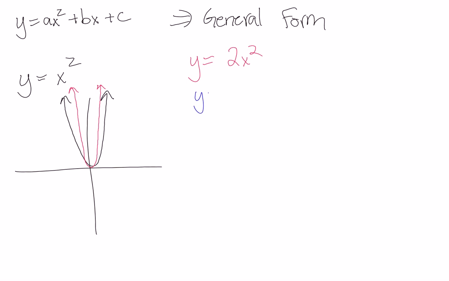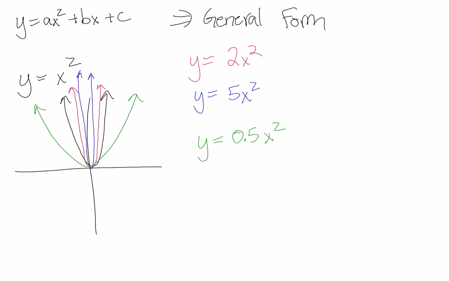Okay, let's try another one. Let's try y equals 5x squared. You put that one on your calculator, it's going to be even skinnier yet. So we're 5 times taller now, so that's going to stretch it out and make it look even skinnier yet. Okay, let's try another one. If I do y equals 0.5x squared, so you can see as we went bigger and bigger, that made it go skinnier. If you actually try 0.5x squared, it's going to make it look wider or fatter, because we've actually shrunk it in height by half, so we're twice as wide, so it gets squashed down a little bit.